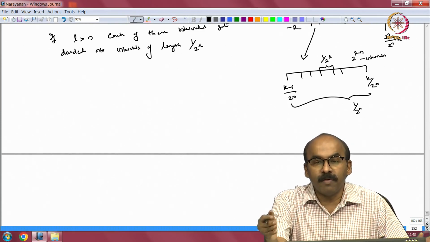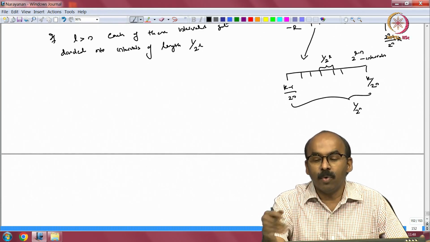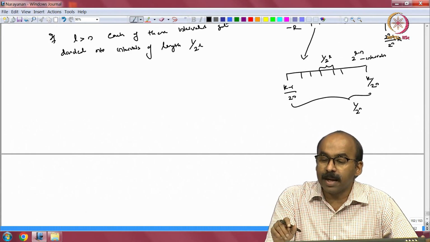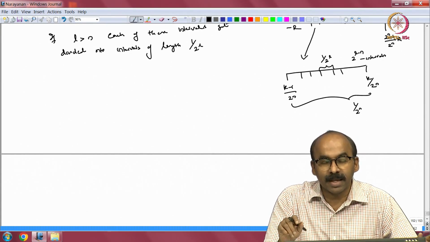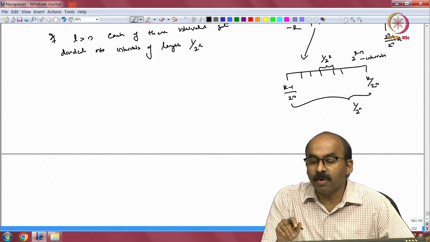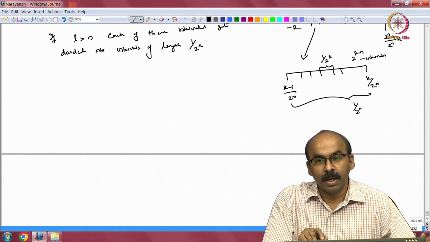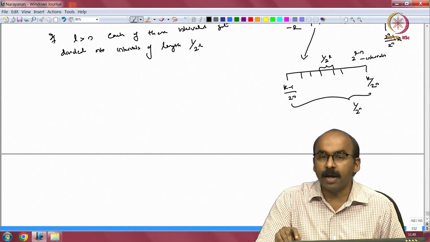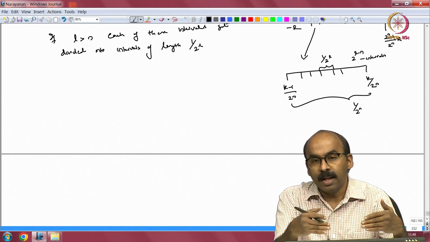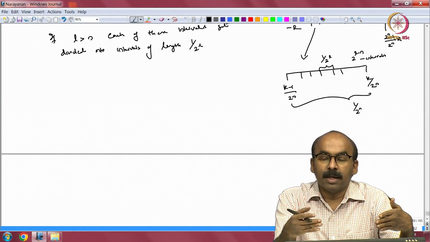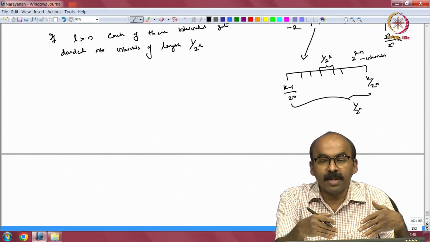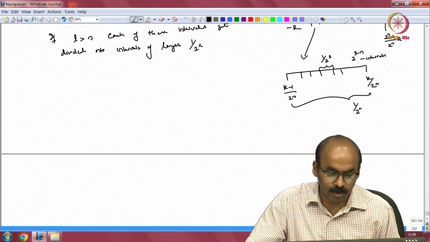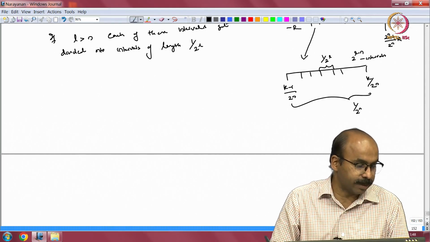But if I want to go all the way to length 1 by 2 to the L, then I have to do this several times, so that I get 2 to the L minus n subintervals of length 1 by 2 to the L. So, if I multiply, I will get 1 by 2 to the n, that is the original length. That is all we are doing. At each level, the intervals in the previous level are divided into 2. That is how it is done. Okay. If you keep that in mind, you will understand the next step.